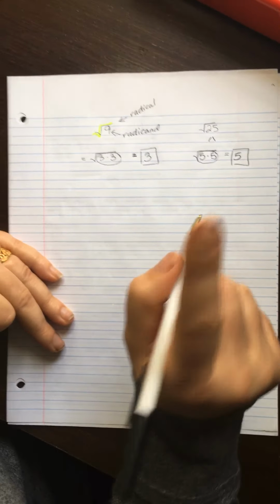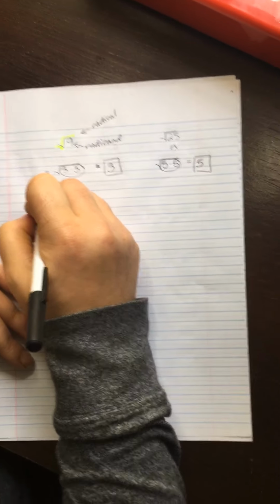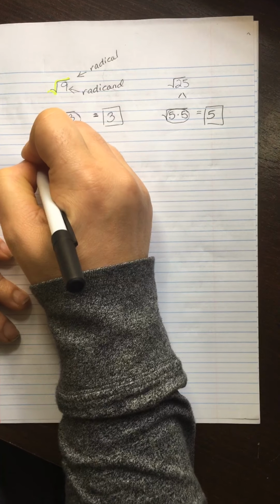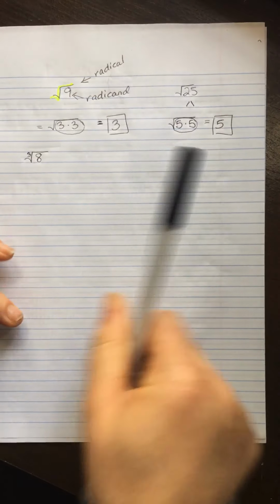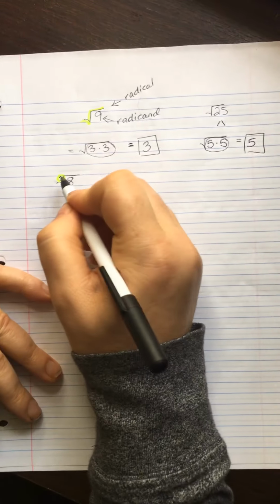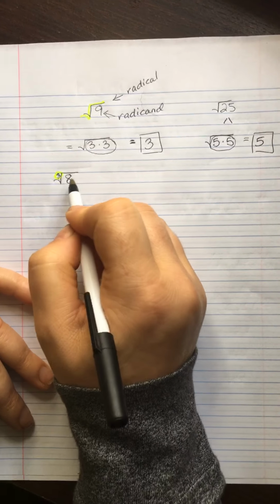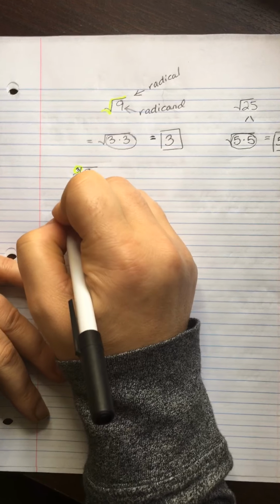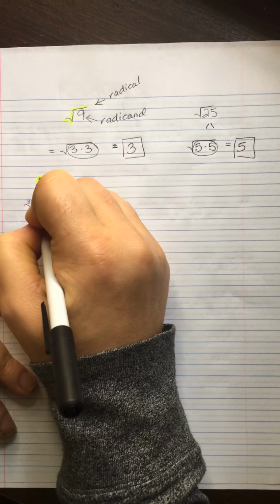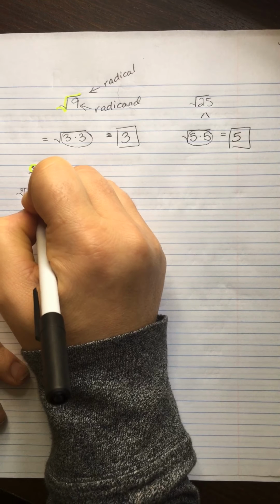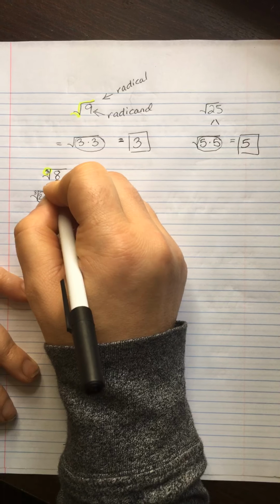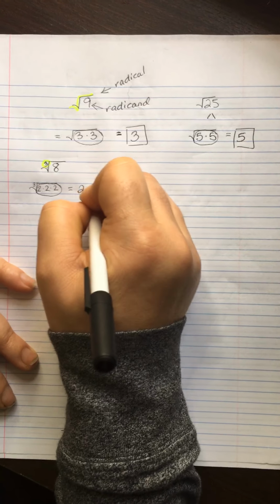But let's say I'm going to take this a little bit higher. Let's say we took the square root of 8, and I said out here, well, I want the cube root. See out here we have a 3. This means you're going to ask yourself, well, what number can be multiplied 3 times by itself to give you 8? Well, if you think about that for a second, 2 times 2 is 4, right? 2 times 2 times 2, that's a cube root. That equals 8. So the cube root of 8 equals 2.